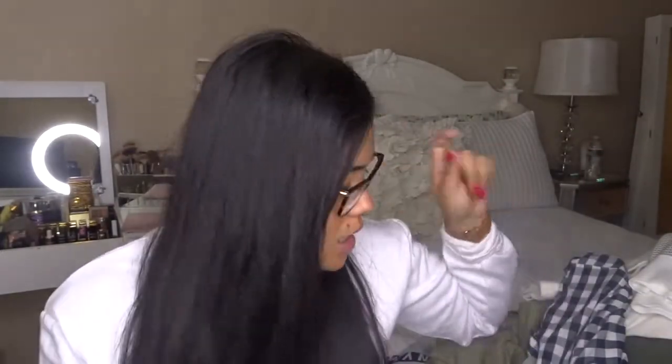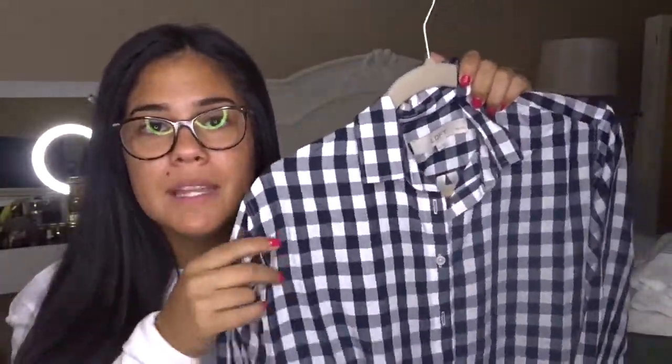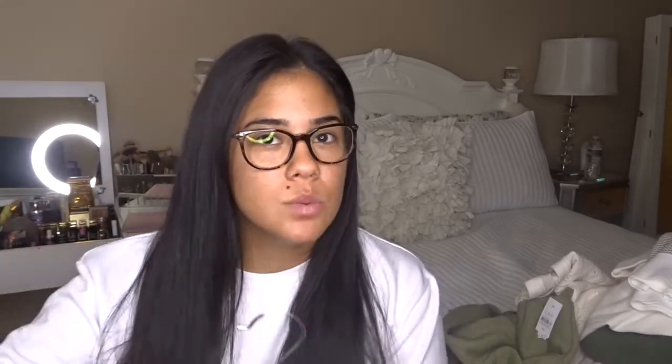Now I have this top that is twelve dollars because it's a little more flannel-y, but the material is still very thin with the same type of arm. The only thing that changes are the patterns. It's not long — it literally hits you almost up to your hips — so if you're looking for a longer top, this wouldn't be it. I'll mostly wear this with jeans, shorts, or leggings. It's a little bit short for my style, but you can wear it either open with a tank top or a crop top, or closed, depending on whether you're going to work.